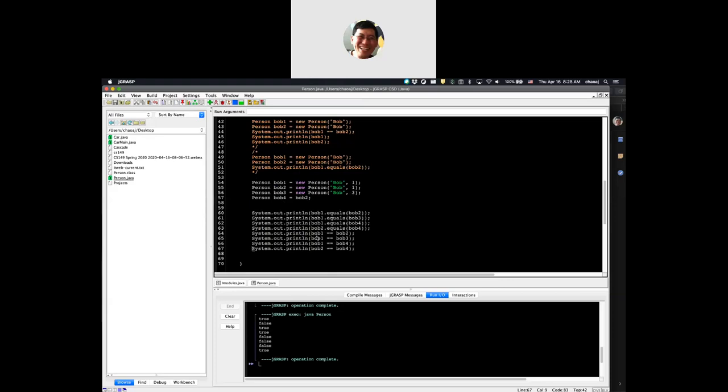Then we've got the double equals, and we've got Bob1 equal equal Bob2, and that is going to be false because these two are going to have separate memory locations. Bob1 equal equal Bob3 is going to be false, as we expect it to be. And then Bob1 equal equal Bob4 is also false. But when we go to Bob2 equal equal Bob4, that is actually going to be true because these two are pointing to the same memory location, because we created Bob4 by pointing Bob4 to the same thing that Bob2 is pointing to. So make note of this. These are the subtle little differences, but they come out differently.